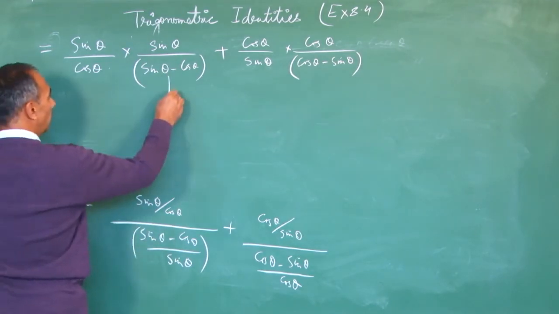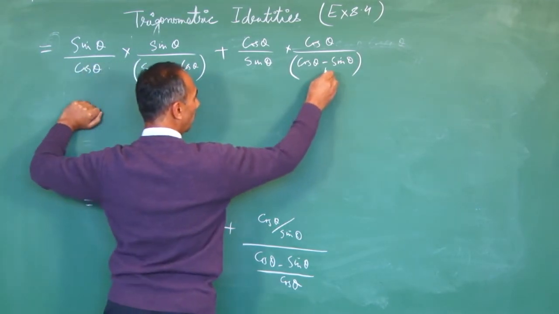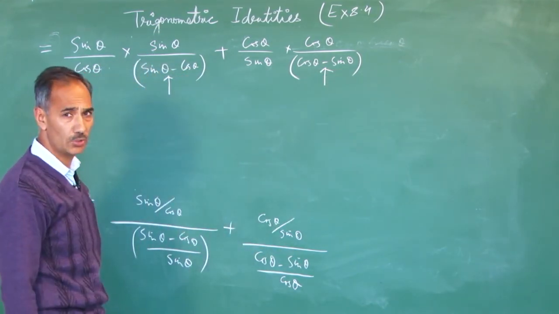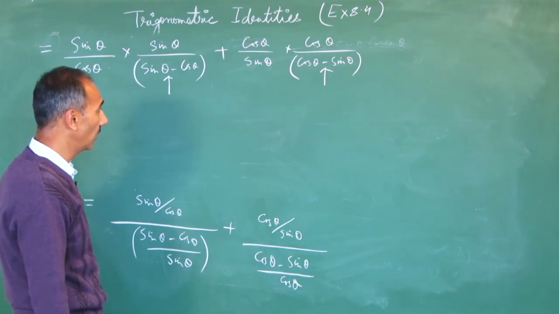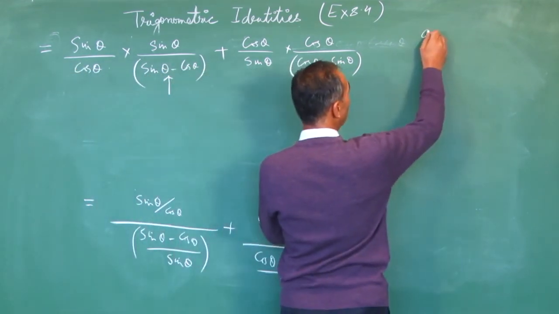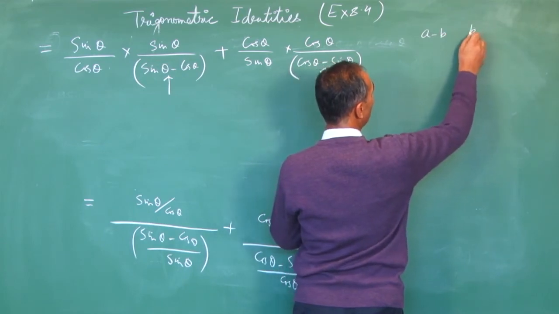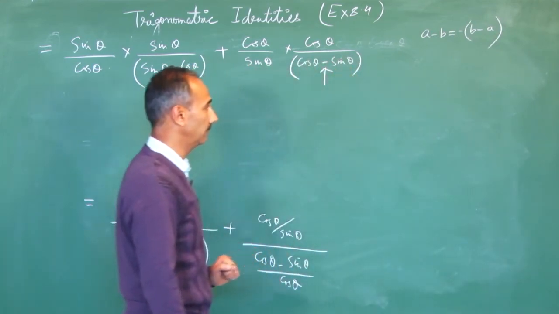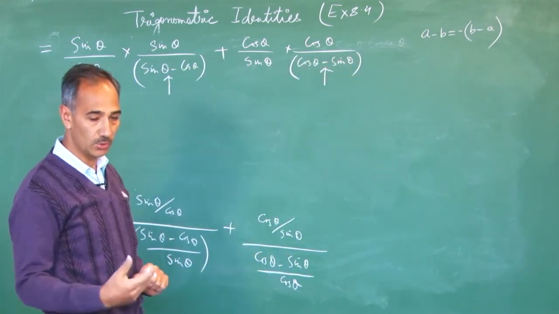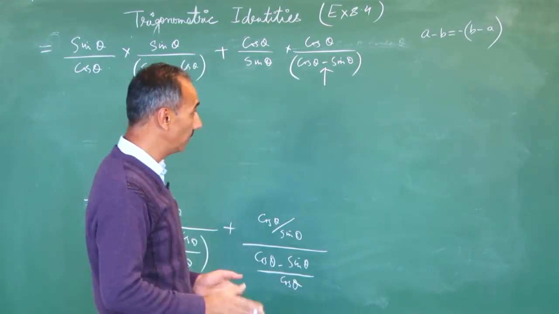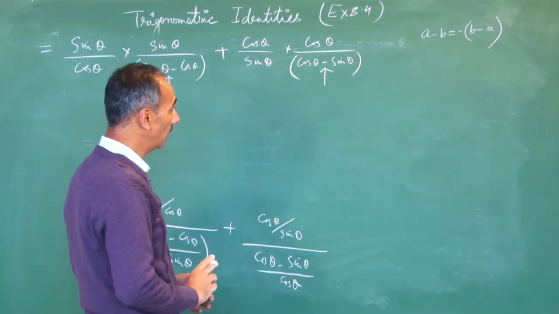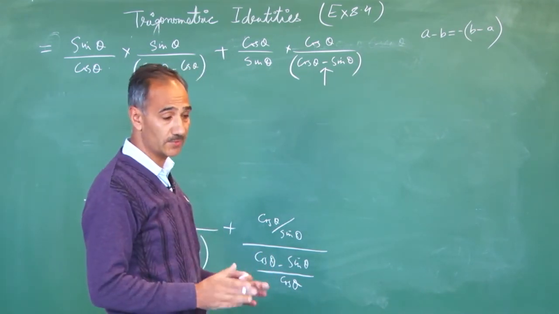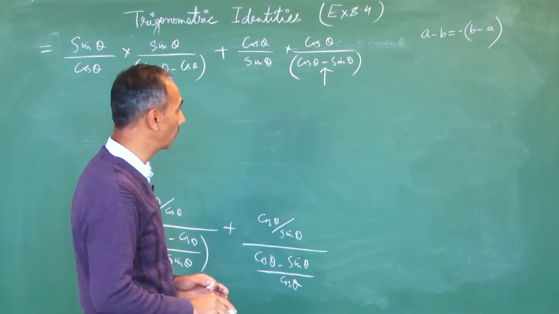And what about this term and this term? Are they same? This is A minus B, that's B minus A. Is A minus B equal to B minus A? No, it's not equal. But what I do, if I have to make A minus B and B minus A equal, I have to say A minus B is minus times B minus A. In fact, A minus B whole square is B minus A whole square, but A minus B is not equal to B minus A. Two numbers are not commutative as far as subtraction is concerned. 2 minus 1 is not equal to 1 minus 2.